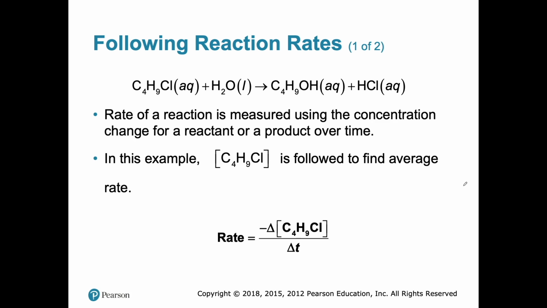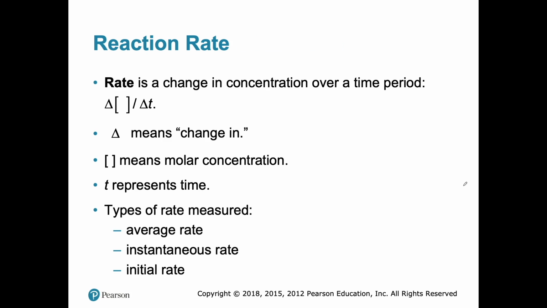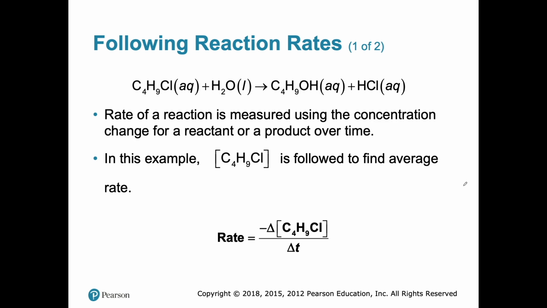Yes, ma'am. Yes, that is a division sign right there. But yeah, if you were to put one of the products in the concentration brackets, it would be positive, because you're making products. But if you put one of the reactants into the concentration brackets, it would be negative because you're losing reactants as time passes. Does that make sense? So that's why it's negative right there, okay? That'll come up later. All right, I'll give you a chance to write that down.